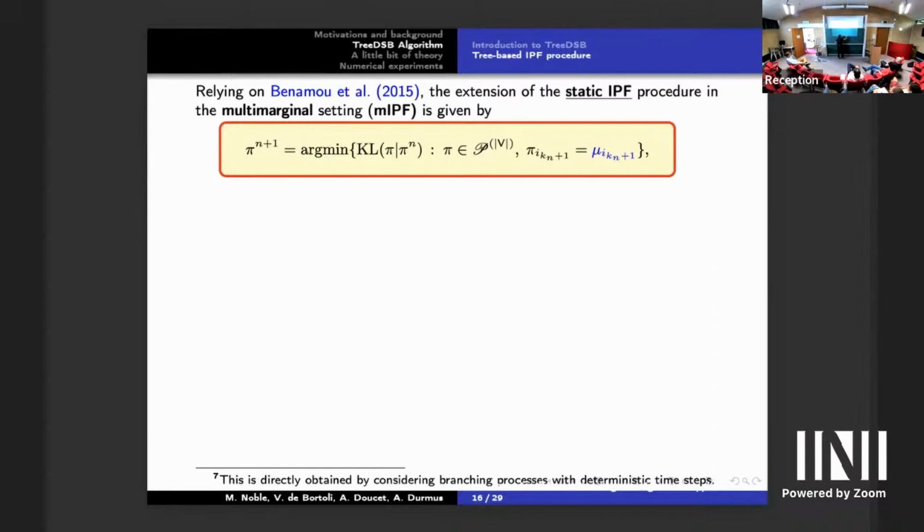So if I take, and this is constraint. The first iteration, you project along this, mu1, the second, mu2, and then you have the fourth, which is mu4, and then you get back. So K is simply the modulus of the iteration along the number of marginals, so that you have a cycle.